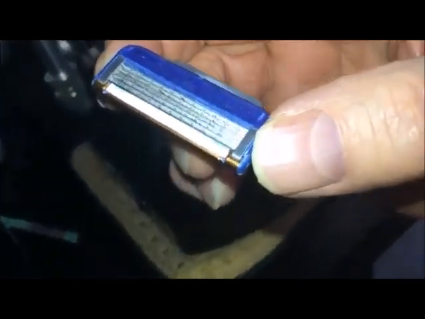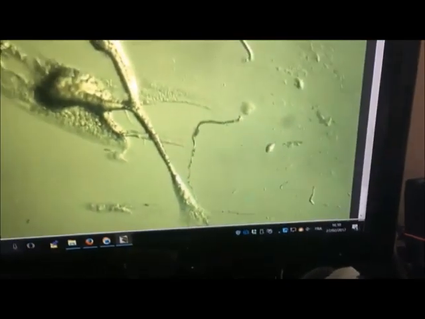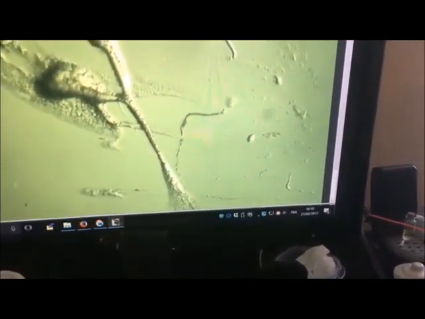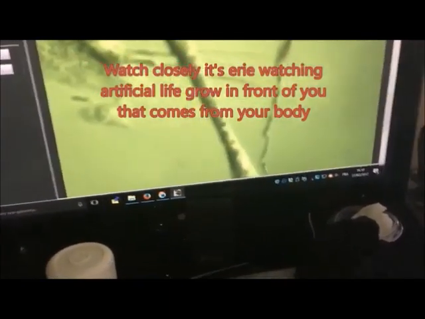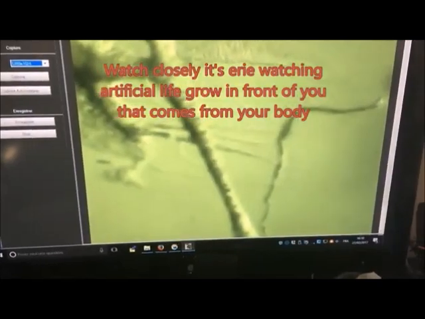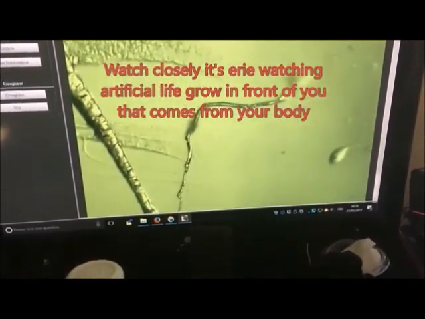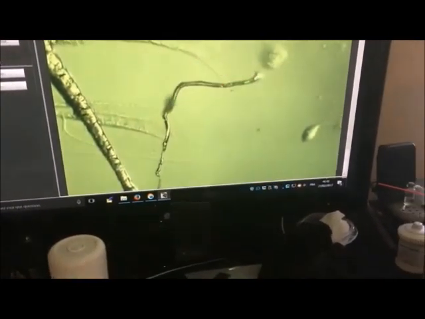Okay, this is from my razor. I've just put this on here, and now it's under the microscope, and this is actually from the hair strands. Pay close attention to that hair strand. Do you mind pointing at the screen? This is amazing. I hope that people out there who are watching this have the opportunity to test this out themselves, and you'll be amazed at this.